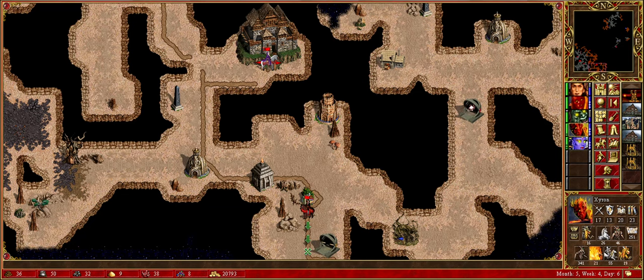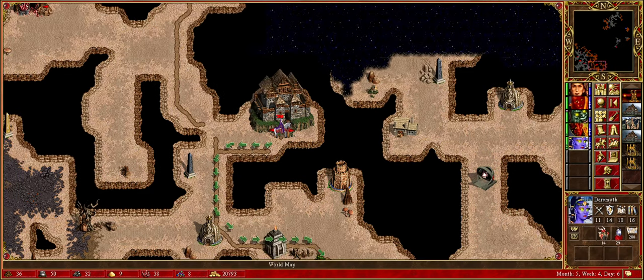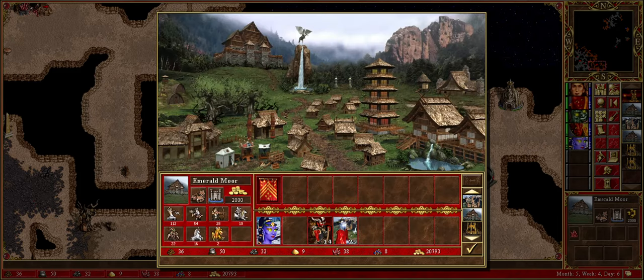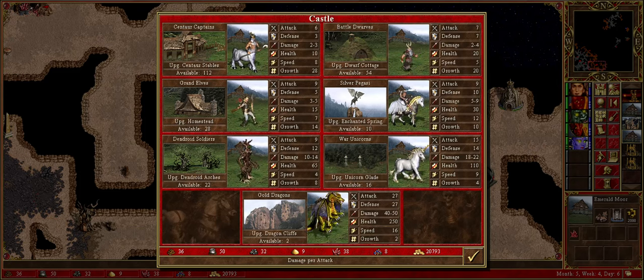What we're trying to achieve is to capture the next town before the next week kicks in. And the little trouble there is that I know I can win the battle, but I would like to win it without too many casualties. So let's take a look. What do we have here? You know the drill. I don't remember shit.